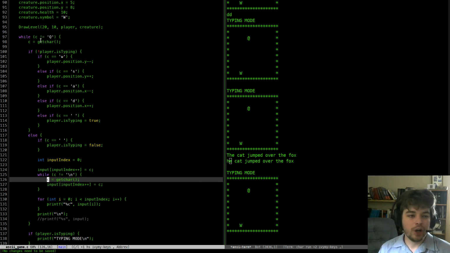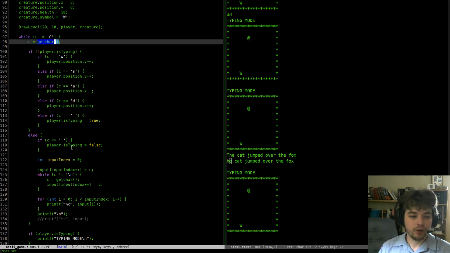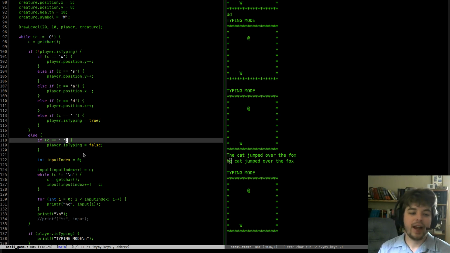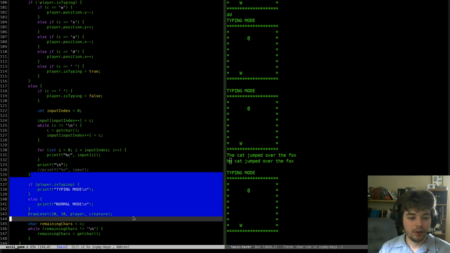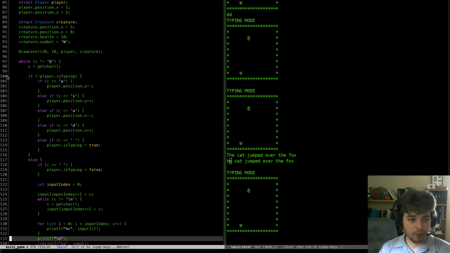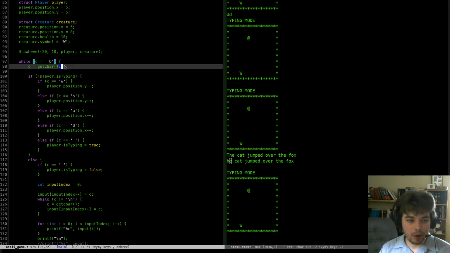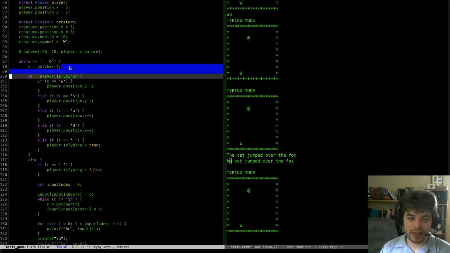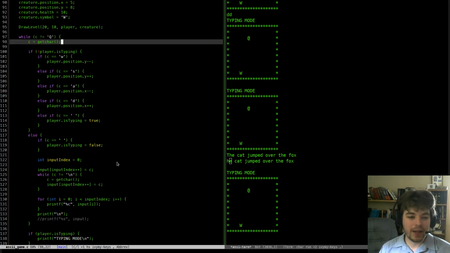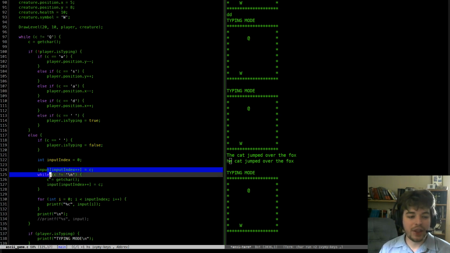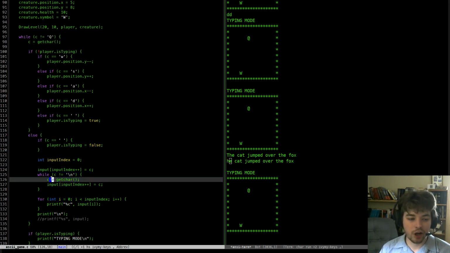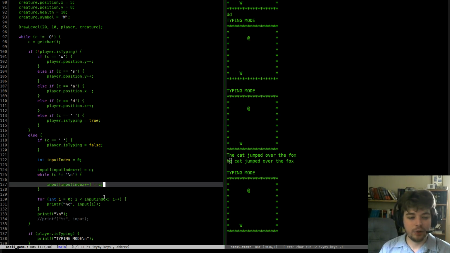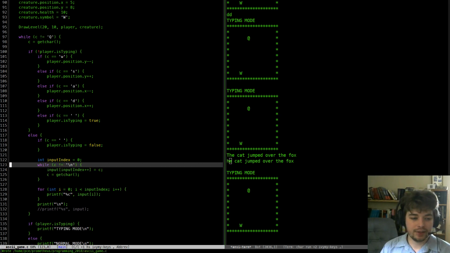So you'll notice we already are doing this getchar, right? So after we do a space and we go into typing mode, we're going to be drawing the board. We're going to come back up to the top, and we're in typing mode. We see that we're in typing mode, and we're just waiting for a character. So the issue was that we were waiting for this character. We're printing it, but then we're going down here into the while loop, and we're doing a getchar again, right? So in fact, actually, what I can do is just do this, and that should fix it.